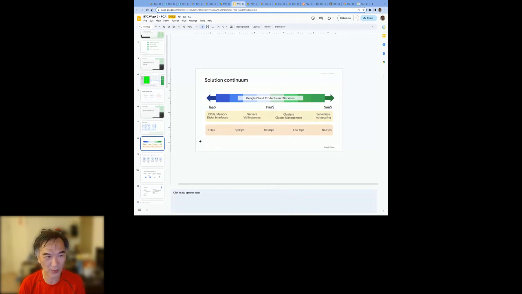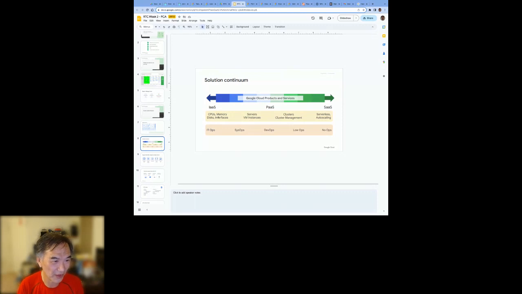We're talking about the range from basic infrastructure as a service, in the middle platform as a service, and then software as a service.